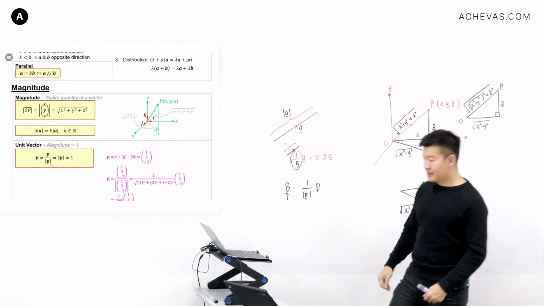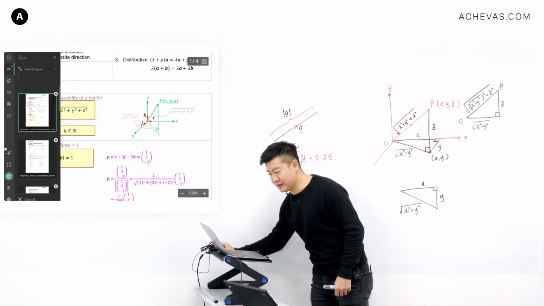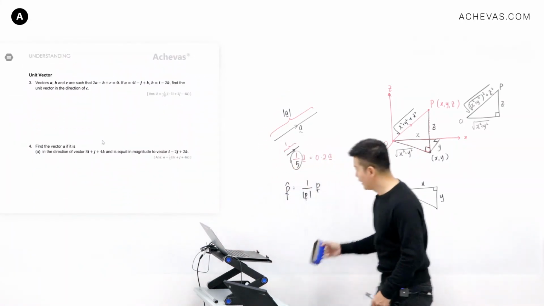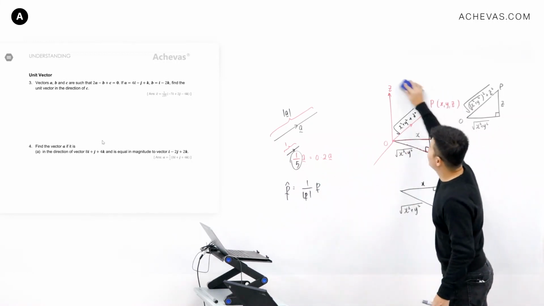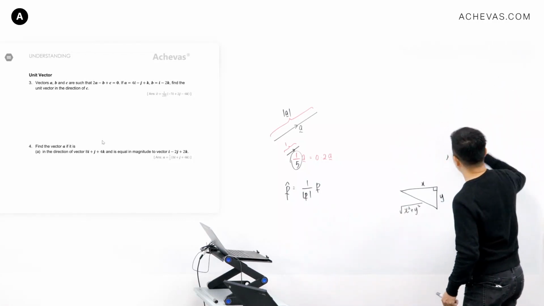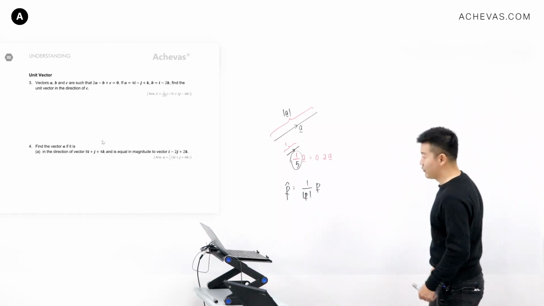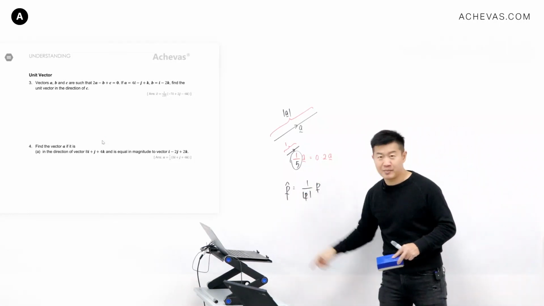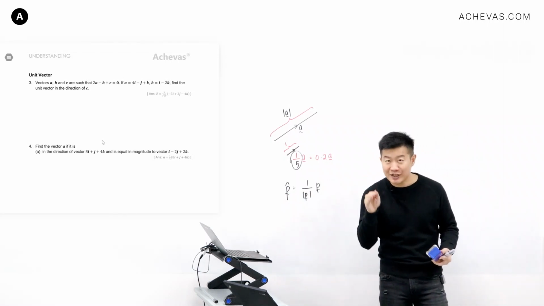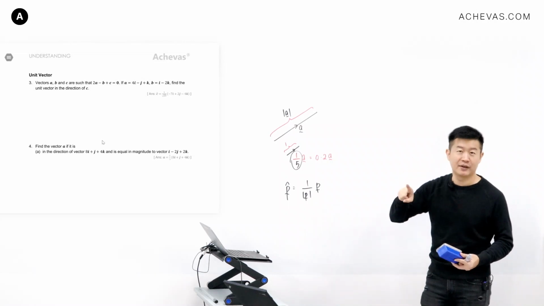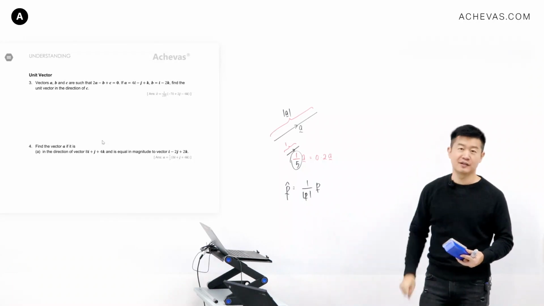Okay? For example, let's try something simpler. Let's take a look at question number 3 in our worksheet. Any question? We are just doing proportioning, okay? I'm a bit scared that as I do more and more unit vectors, some of you are starting to think that unit vectors are defined by this, defined by this, defined by this. Unit vector is not defined by this. Okay, so I want to repeat one more time before I proceed: a unit vector has only one definition. It is when a vector has a magnitude of 1, then it is a unit vector.